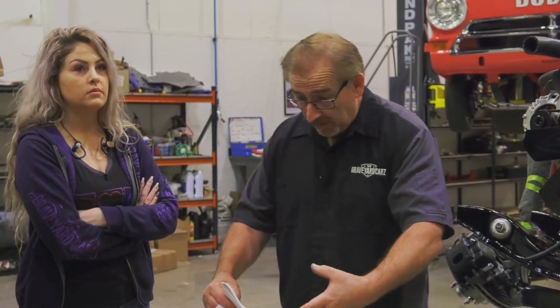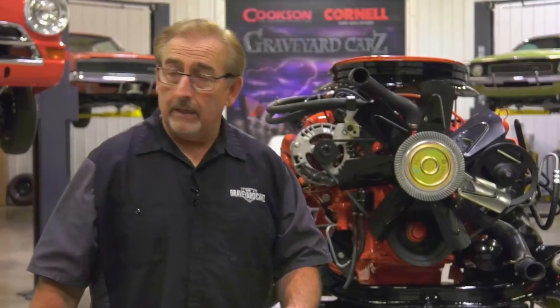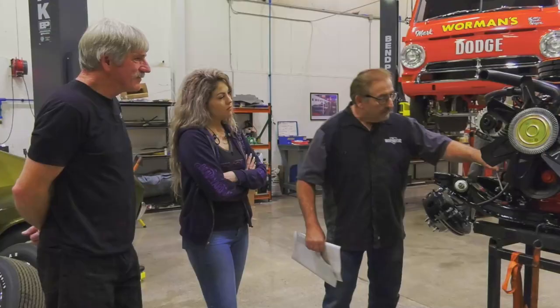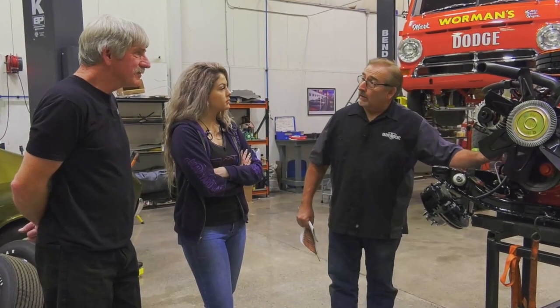Because it's at the front of the engine, it's sucking stuff through that radiator for 50 years. It gets the living tar beat out of it. Yeah. So to find nice ones, this was a great investment for Tony to start making. This unit right here is correct for our 1970.